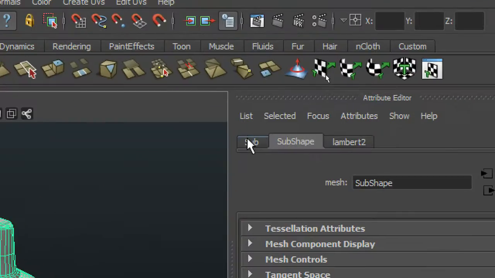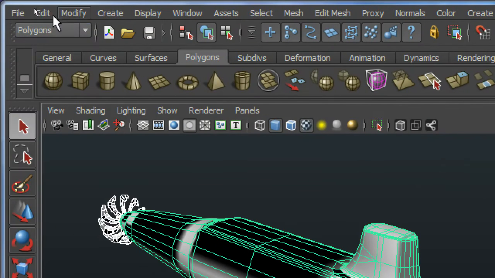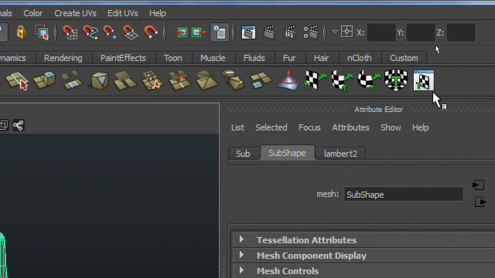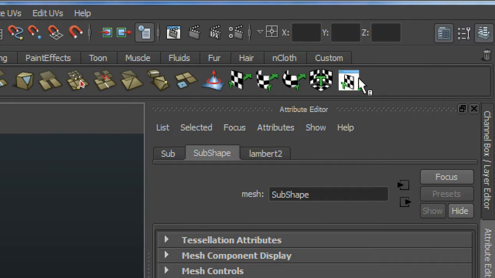So the tools we have available for doing UV projections are available under the polygon menu. So we change to the Polygons menu set. We can also get it on the shelf. The last series of tools here are to do with UV texturing or UV unwrapping. So the first one here is our planar map. The next one along is our cylindrical map. This one is a spherical map. This one's actually an automatic unwrap, which I'm not going to touch on today. And this one here is to open our UV texture editor. So we'll be looking at this one first and going through some of the points of it.